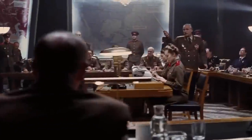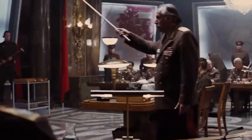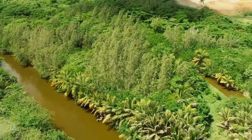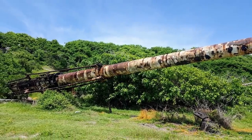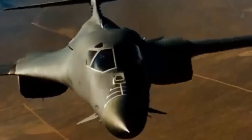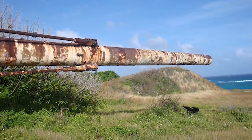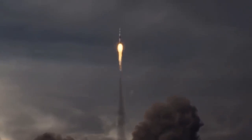Next up is another example of Cold War paranoia leading to unlikely creations. This time, it's a so-called space gun in Barbados. To give it its full title, this is the Project Harp Space Gun, with the word HARP being an acronym for High Altitude Research Project. It was a collaborative endeavor between the military forces of the USA and Canada, with the aim of building a gun so massive and powerful that it could launch objects into the upper atmosphere. It succeeded in that aim.